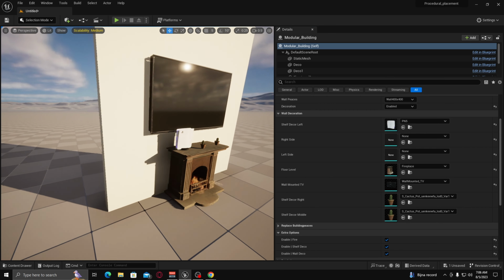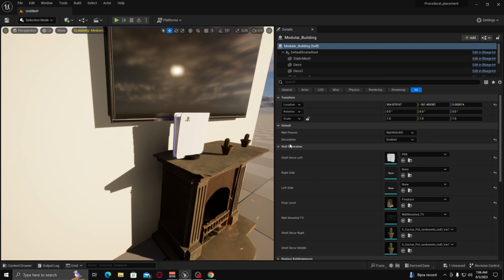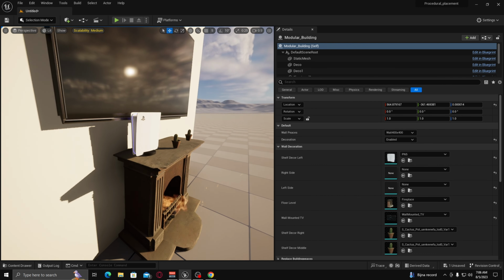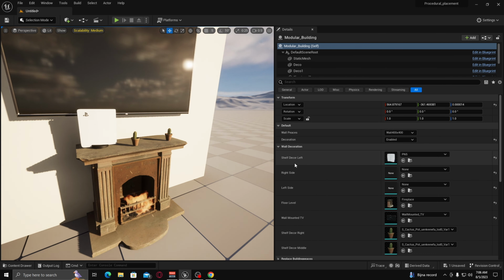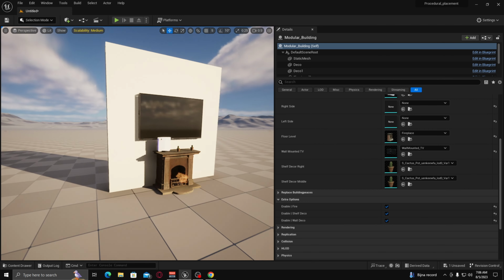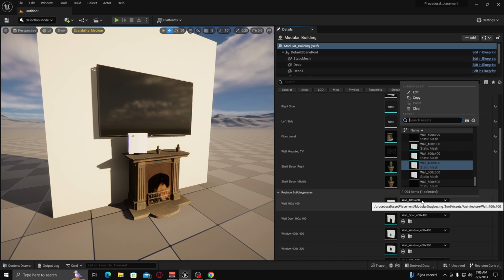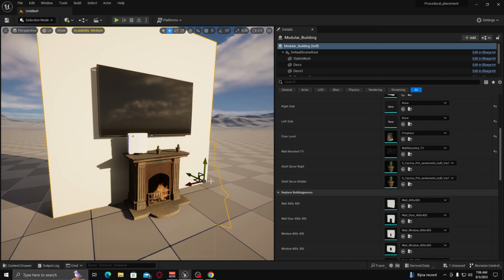Now what I do still want to add into it is that you can rotate these specific points on the fly, which in my opinion is way better. But yeah, so that is basically that. And then of course you can change your wall pieces. Now here is a really important one.